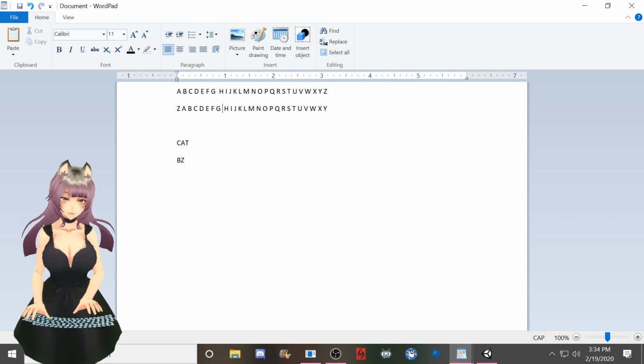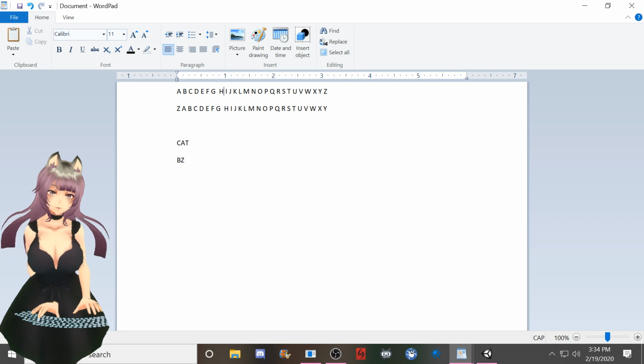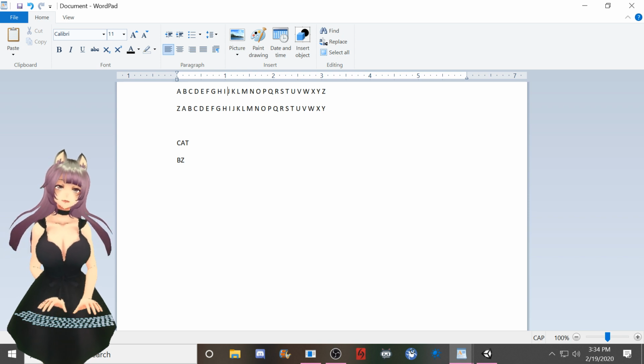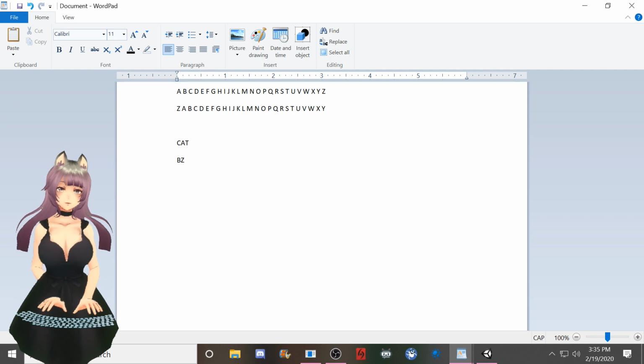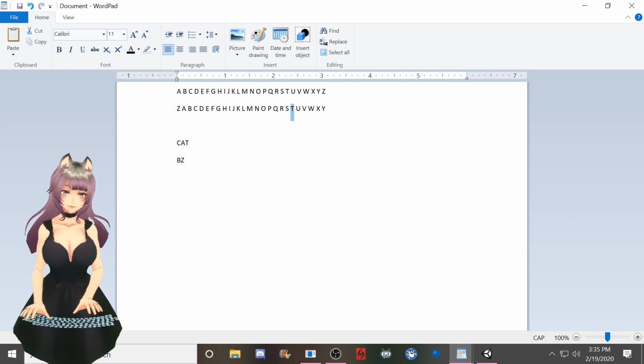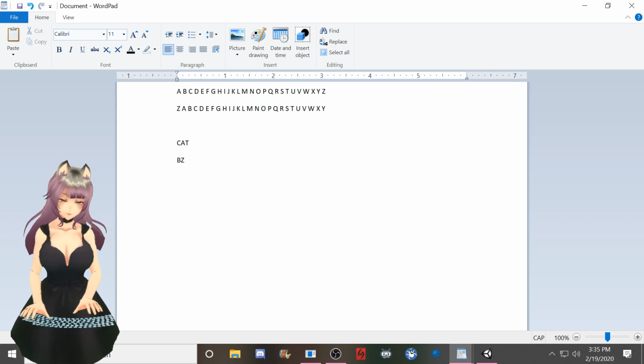The T, if we go and make sure everything's properly lining up here. Yeah, so sometimes it's a little hard to tell with these things, because not every single character in the English alphabet, by the way, is the same length. Like, you have stuff like the T and the M. The M is a lot wider, obviously. So then S right here is what goes with the T.